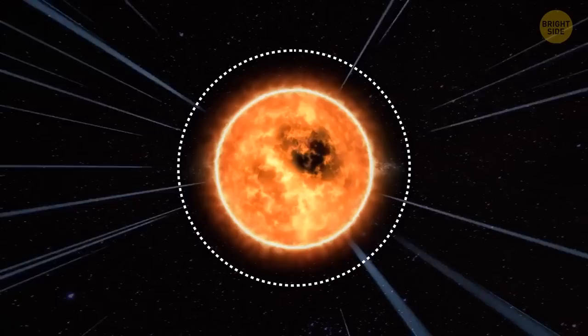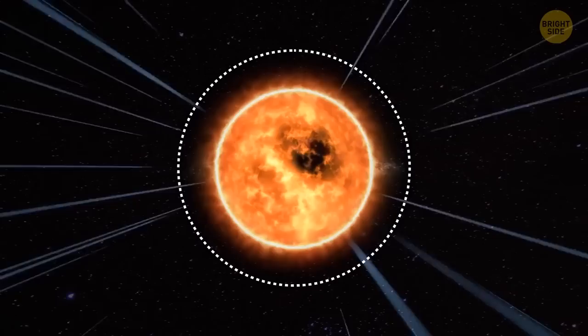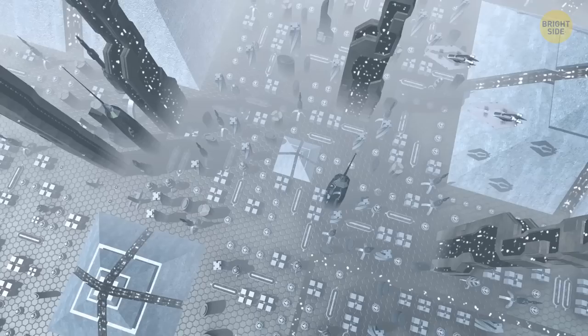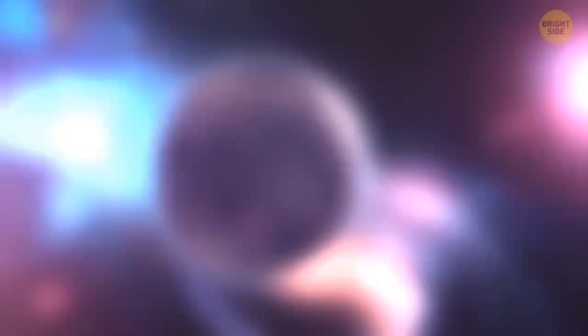But then, in just a few minutes, the Sun loses about 40% of its mass and shrinks about 10 times what it used to be. It's not as bright, and indeed, not as hot as it used to be. By this moment, Earth will have already been deserted. People might want to start traveling around space or settle down on another planet where life is sustainable, like the exoplanet Kepler-62f, which, by the way, is even bigger than Earth.